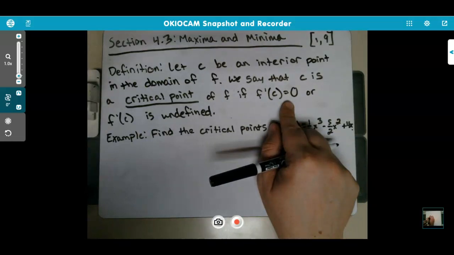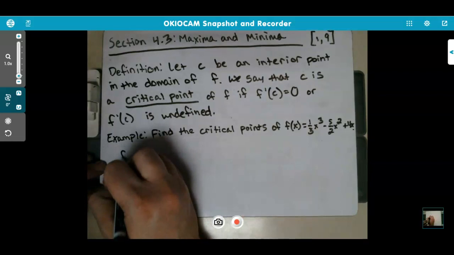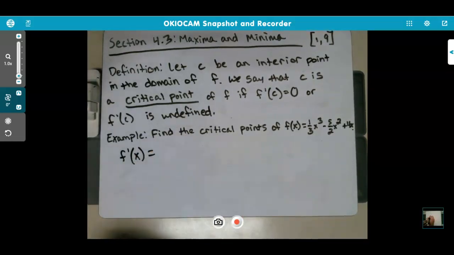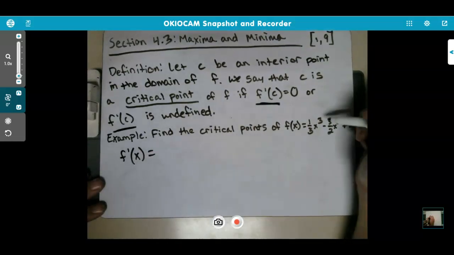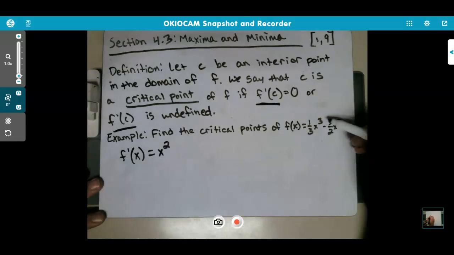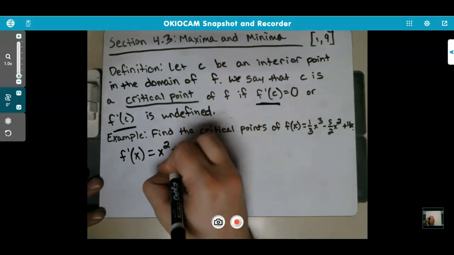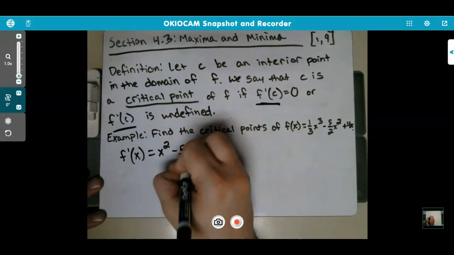Well, if I look at this, there is nowhere where, oh, actually, first, sorry, we have to find the derivative first. My bad. Let's do that first because that's what they both want, right? f prime of x. We're going to bring our power down to the front. 3 times 1/3 is a 1. So that's 1x, now it's squared because it's 1 less, right? Same thing over here. Bring down our 2. 2 times 5/2 is just a 5. So that's going to be 5x plus 4.